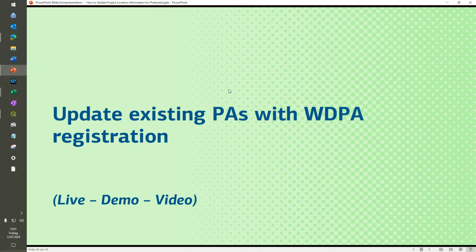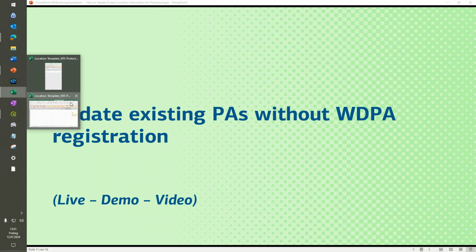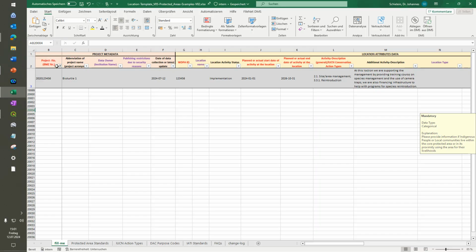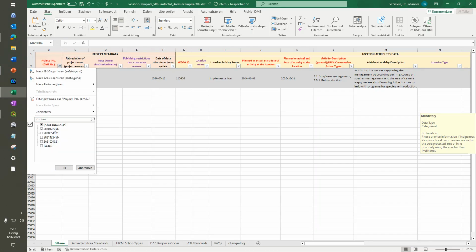Now, second case is that I want to update an existing entry without WDPA ID or registration, and I will show you how to do that now. Again, I'm going to start by filtering for my project number.